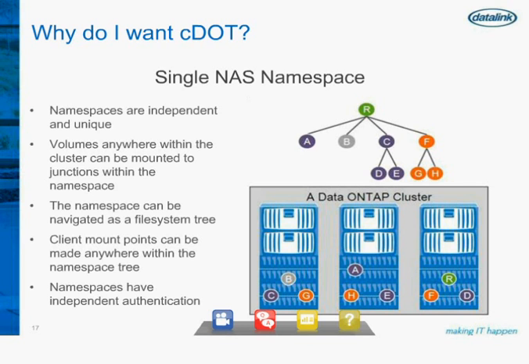For a lot of customers, they'll have one SVM, and they won't really worry about multi-tenancy and multiple namespaces or anything like that. But if you're in an environment that does need highly capable multi-tenancy, then the ability to have multiple namespaces can be very important. In the 7-mode environment, we accomplished this with MultiStore, but that was really oriented only around NAS, whereas the SVM capability within Clustered ONTAP bridges across all protocols, Fibre Channel, iSCSI, et cetera.